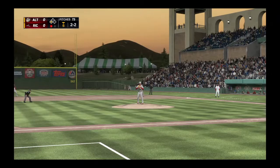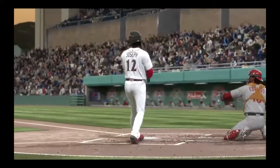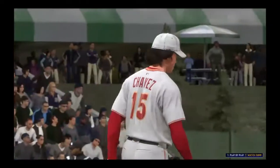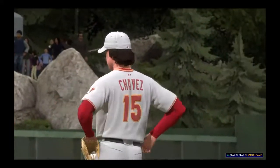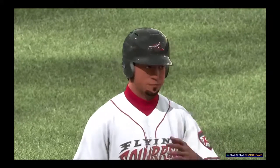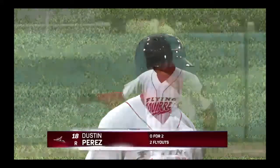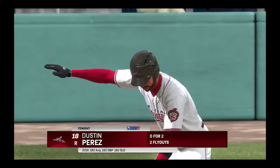Come on, let it fly right here. He's set. Here's the 2-2. A great pitch there as he couldn't get extended on that one, and he's down on strikes for the second out. Well, their chances of pushing across a run took a pretty good hit after that strikeout. It's so much tougher to score a guy from third with 2 outs instead of 1. Basically, you need a hit, or you need to get lucky with a wild pitch or a passed ball.